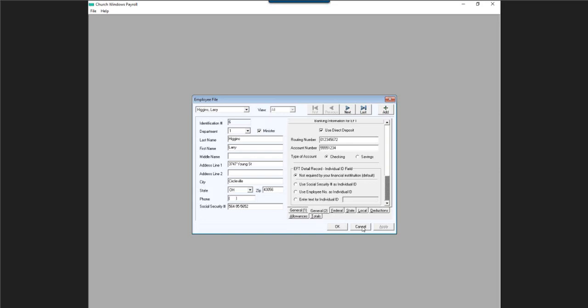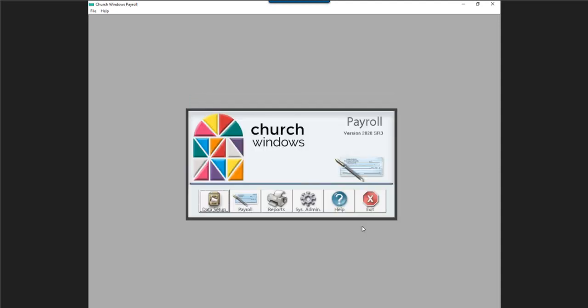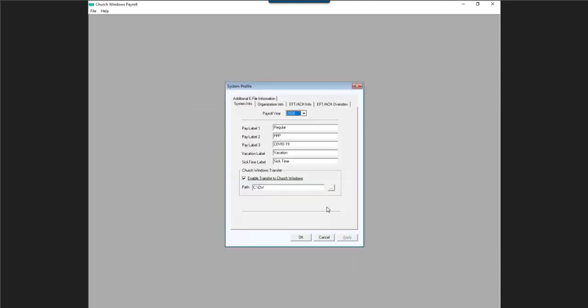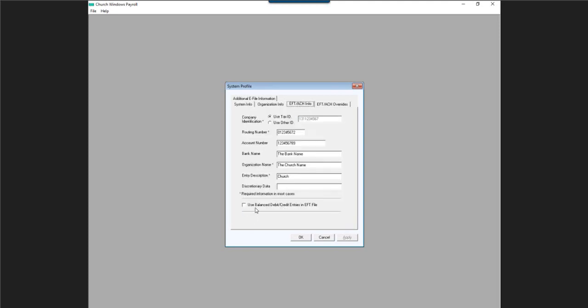It may be that it's something with the file type and the file format as it's created, okay? At which point we might need to go back into our system administration, system profile. We might need to go back to the EFT ACH info and check this use balance debit and credit entries in the EFT file, only if the bank specifies that.